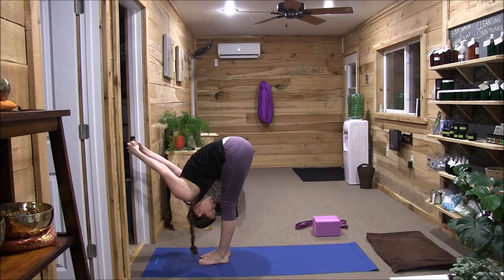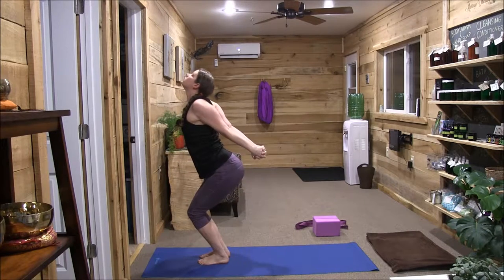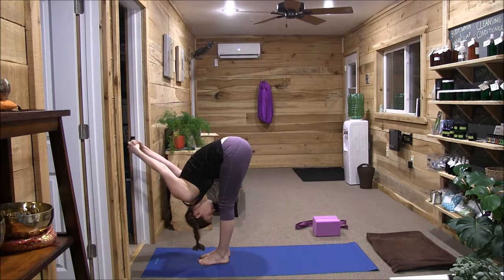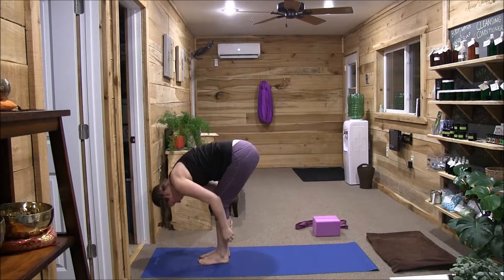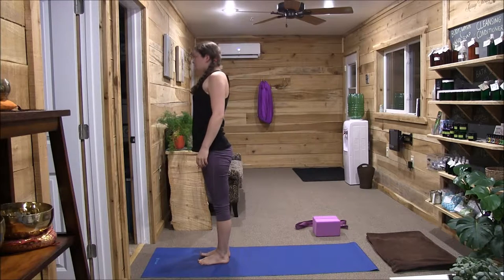Continue to stretch the shoulders. Inhale, bend the knees deeply, lift the chest, look forward. Exhale, straighten the legs, fold forward. Continue to breathe. Release the hands, bend the knees slightly. Tuck the chin and roll up one vertebra at a time to stand in Tadasana, mountain pose.